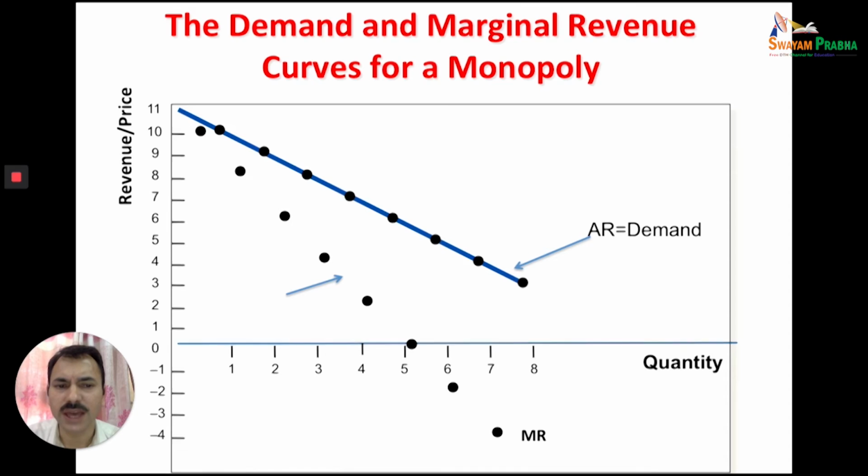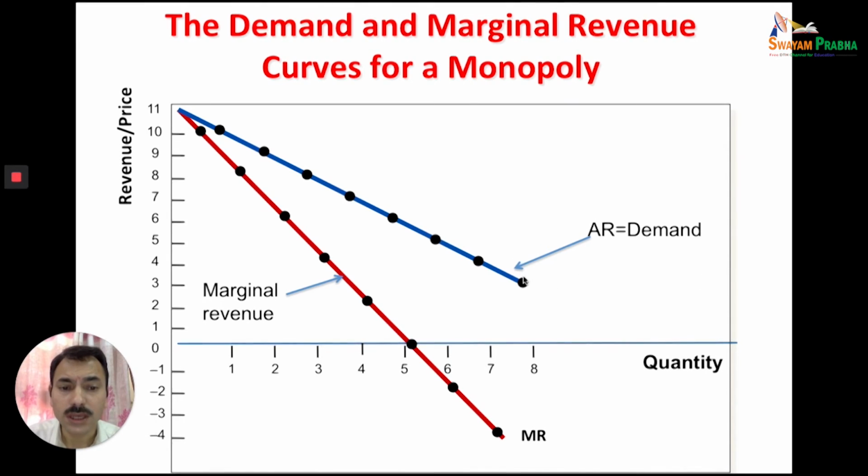The demand curve. Average revenue curve is equal to the demand curve, we know, and this also indicates the price of the commodity. Downward sloping means higher the price, lower the quantity, and lower the price, higher the quantity. There is an inverse relationship between quantity demanded and price. See, the marginal revenue is 0, but average revenue never becomes 0. It is above marginal revenue. Marginal revenue here may be negative, but average revenue is always positive. But both start decreasing as on the x-axis we have quantity, and the quantity starts increasing.